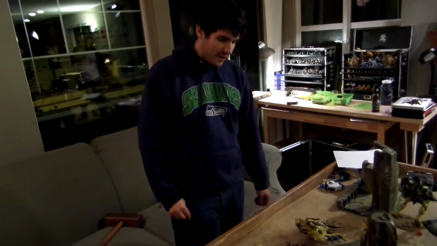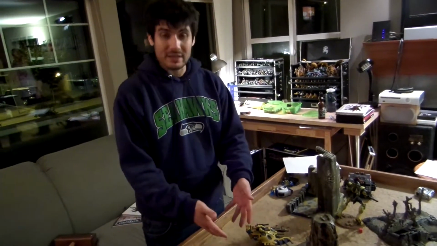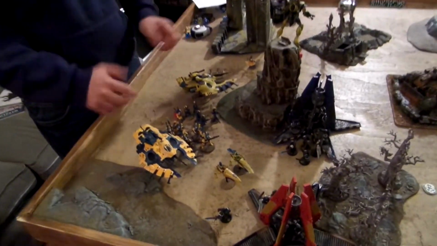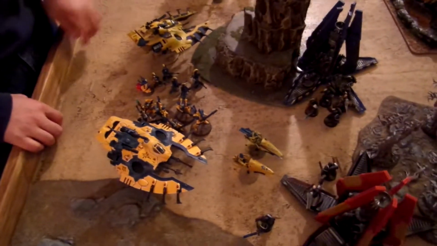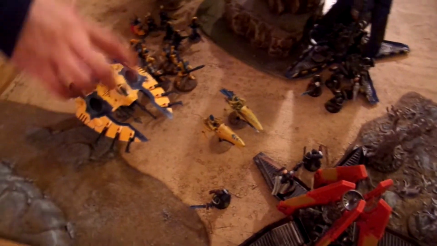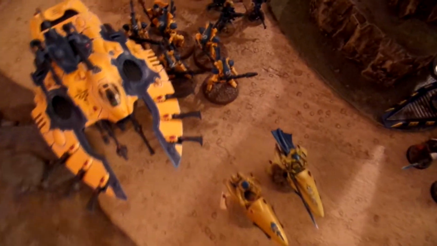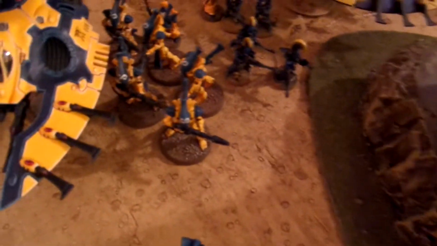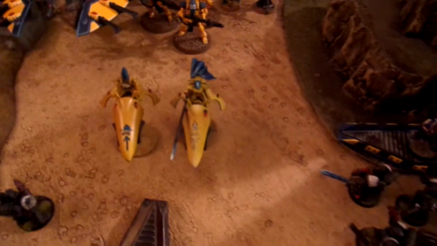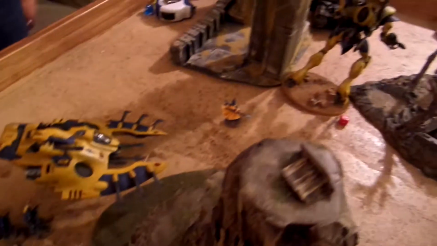Eldar turn, fairly standard, I guess. We disembarked here. Dire Avengers came out, moved up from this Wave Serpent. Wave Serpents didn't really move, they just kind of pivoted a little bit. This guy came back a little. Dire Avengers came out, moved up about here. This guy didn't, he just stayed still, and then the Wraith Guard moved out. And that's kind of where they moved. I haven't done anything with them. The jet bikes that are still alive stayed in the same place. So basically everything stayed the same except the Wraith Knight moved over there.